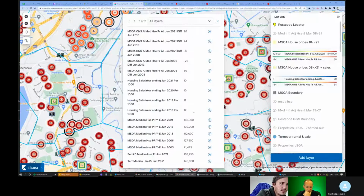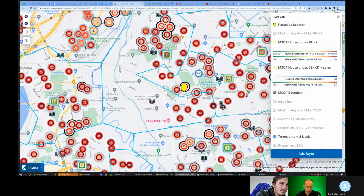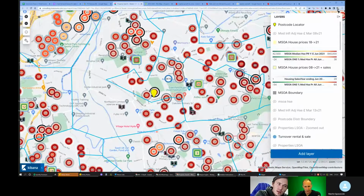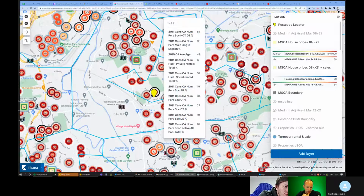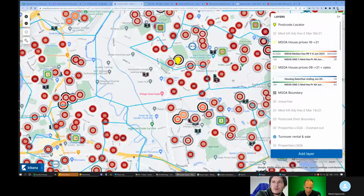Okay, so the first thing I would say is there's some churn. So 10 houses per 1,000 people. So it's not changing that much, but I would say that's because there's so much local authority housing around there that people are just not selling a lot. Also new builds. Right. Okay. Well, you'll show us that in a minute. So it's an area that's obviously on the change, but when you have this amount of social local authority housing, it tends to be quite low churn actually, because not that many people buy the houses that they rent and so on.